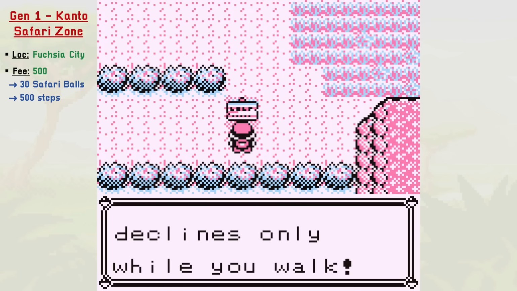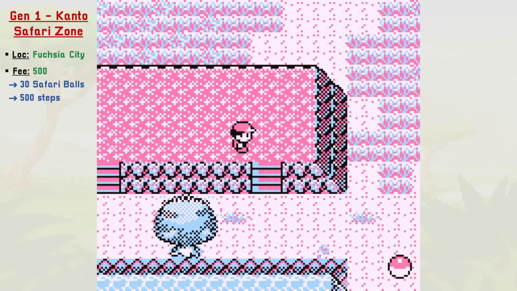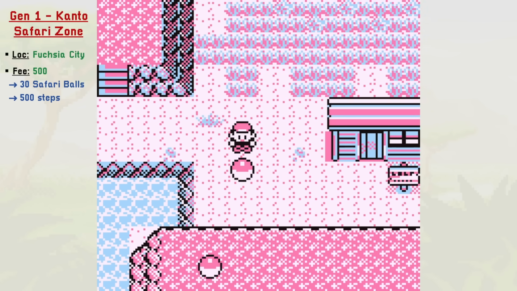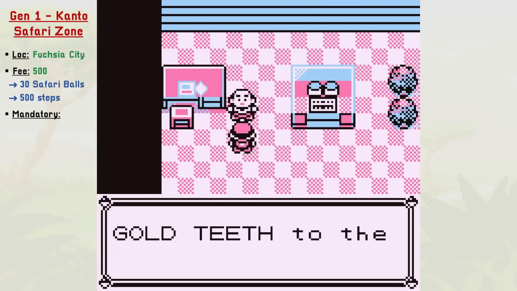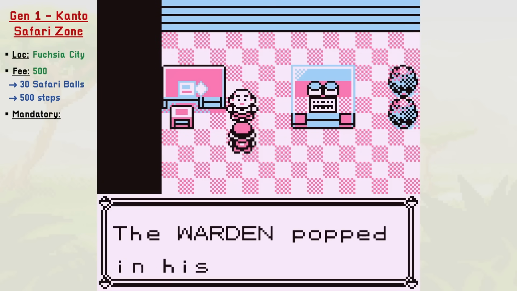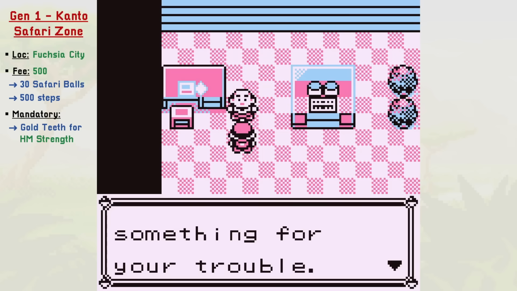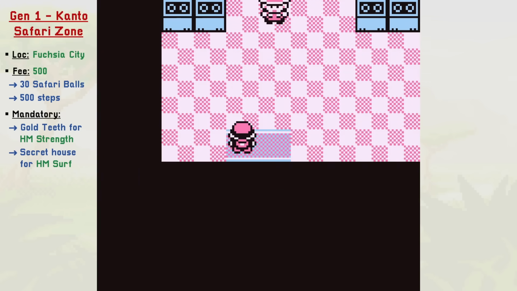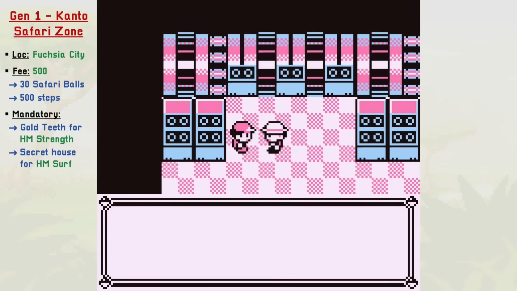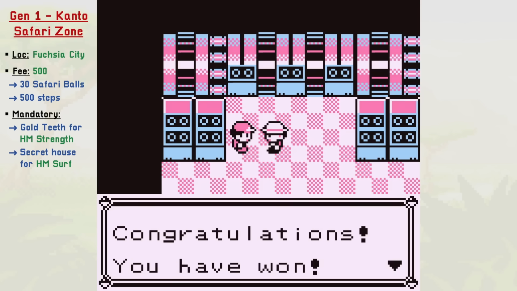Our Safari time is limited to 500 steps, or whenever we run out of Safari Balls. 500 steps is barely enough to explore all 4 areas and pick up the numerous items littered all over. In fact, the Safari Zone is not an optional area in Gen 1, as we need to find the Gold Teeth, which are exchanged for the HM Strength in Fuchsia City, and the Secret House in Area 3, where we are given the HM Surf, both HMs being mandatory to continue the story.